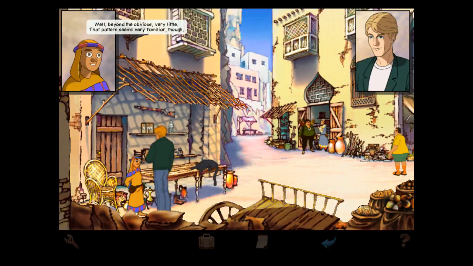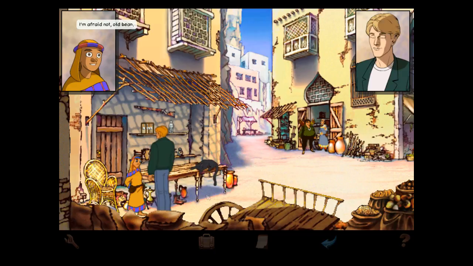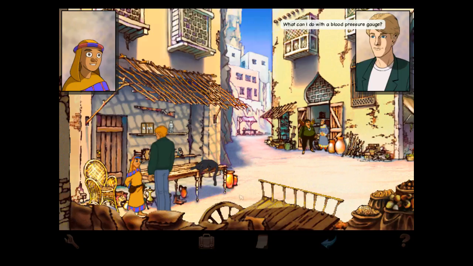What do you make of this? Well, beyond the obvious, very little. That pattern seems very familiar, though. Do you know the name Merlin? I'm afraid not, old bean. Old bee? What can I do with a blood pressure gauge? Don't tempt me to tell you, sir. What do you think of this, eh? Oh, sir, what a splendid plaything.